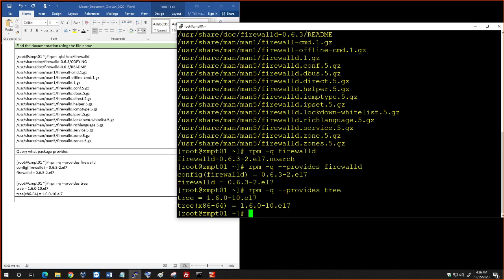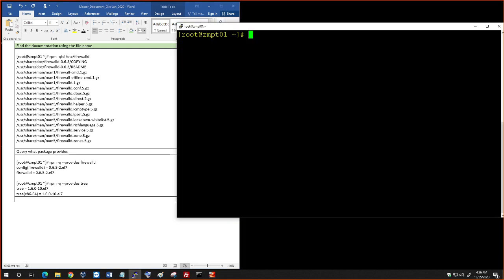Okay, now here's the one here. If you want to see the dependencies, so what happens is if you're installing something, sometimes there are some dependencies, okay? So the requirements, prerequisites. For example, if you're installing Firefox, there may be some prerequisites. So we'll look into that here. If you want to see what the prerequisites are for installing a particular package, you could check that.